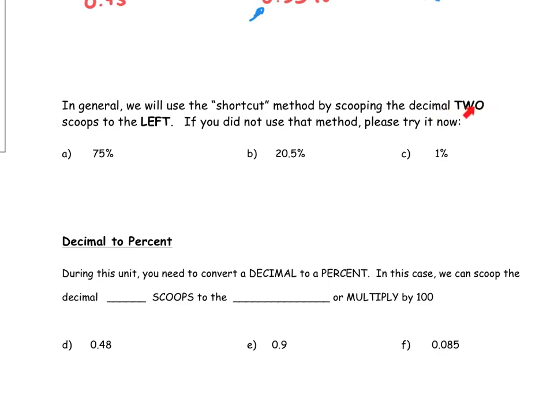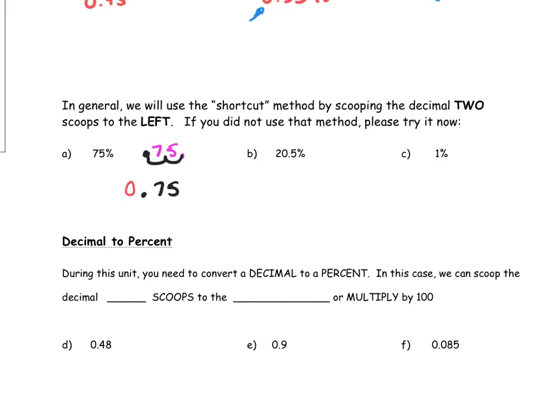So if this wasn't your chosen method, I want to recall 2 scoops. So we start by looking at that percent. We want to get rid of it, and we're going to write this as 75 without the percent and acknowledge that the decimal is back behind. Then we're going to scoop to the left twice, and now the decimal is here. We're going to put that decimal, and then we want to include a placement 0 out in front. If we don't, sometimes that little decimal point gets lost.